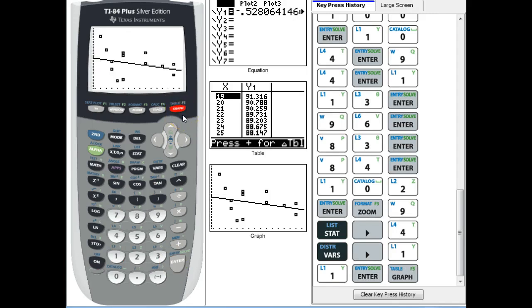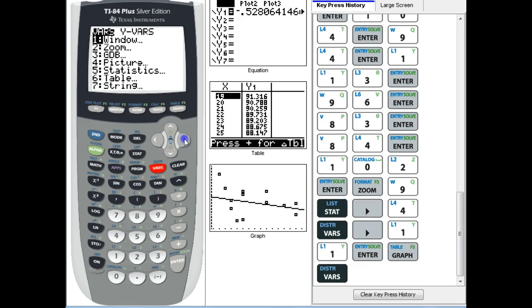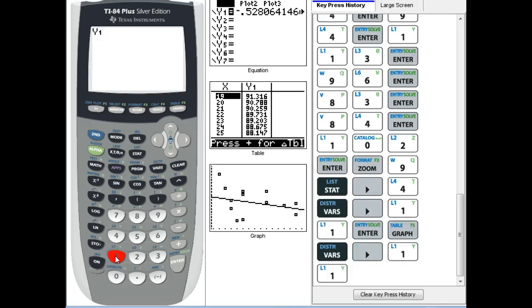Now, that's all the stuff we've done. Now the last step in predicting a value, we needed to predict the value of y when x equals 25. So like I said, there are two options, and I'll walk you through both. The first one, hit vars, scroll over to y vars. You want to hit function, choose y1, and now we're in the home screen.